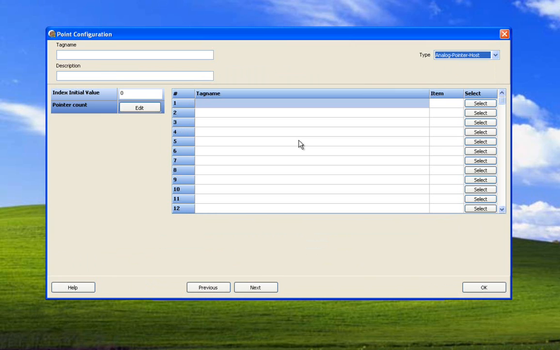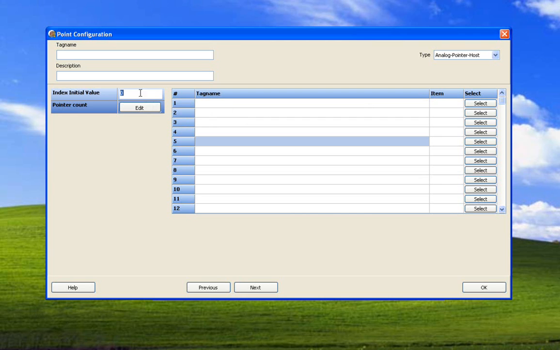So for example, if you were going to iterate through some flow totalizers, you could set up each totalizer as a tag, reference it in each item, and then inside of the script increment the index value and add or sum the values together.